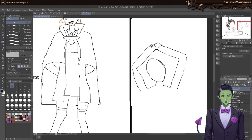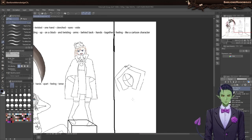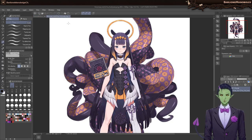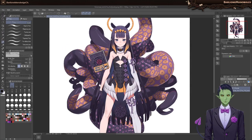Let's see. So the direction of her head will be looking down like this. Everyone's just sort of looking at Yara. Okay, so her body will be squared towards the camera. And because she is turned, twisting, her lower body will be flat against the wall.